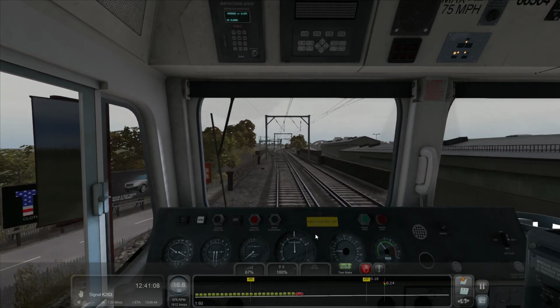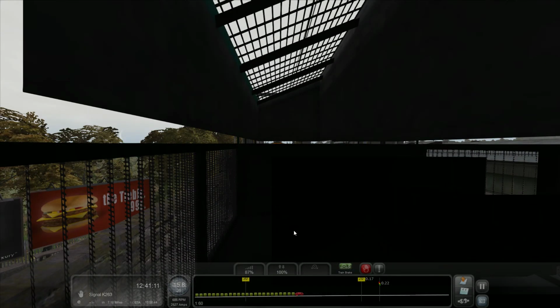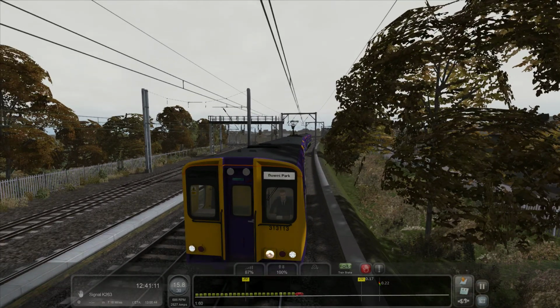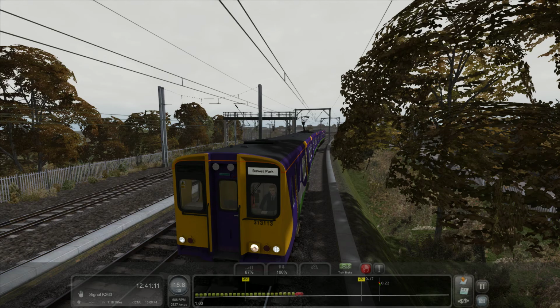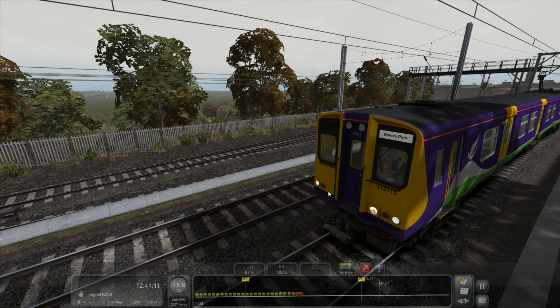Here comes a 313 going the other way. Unfortunately, I think I've still got the Chris Horsfield. Well, I say unfortunately. Yeah, Bowes Park is definitely not down here. So I think the Chris Horsfield destination blinds aren't synced up quite right, so it does weird stuff like the Clapham Junction trains seem to think they're going to Bowes Park.